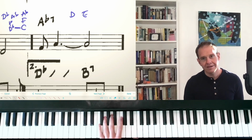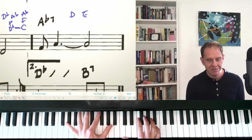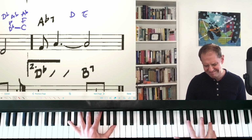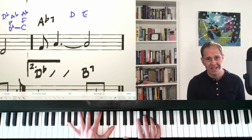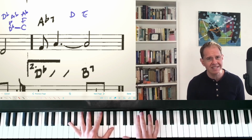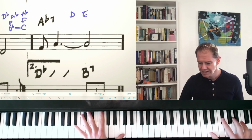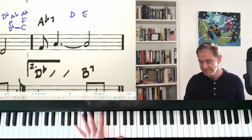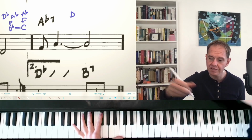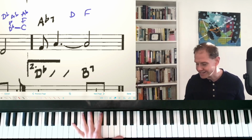Okay. Now, in this case, I actually probably wouldn't choose these because of this F melody note, which doesn't go so well. That's the 13th. And the E major chord has that flat 13th. But maybe D major and F major. Those share the same octatonic scale, so it actually works nicely.